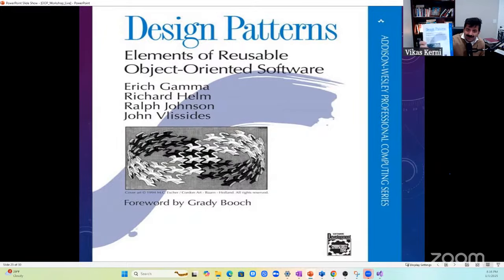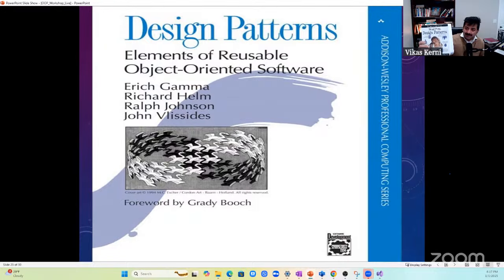One is Gang of Four. It's a Bible. Again, the examples are in C++, but you should read it. It's a must-read if you want to be a designer or architect. They have great design advice. Maybe some other time we will include that.